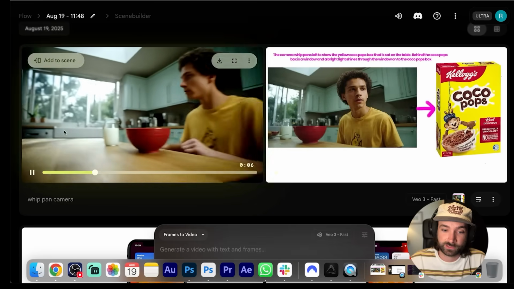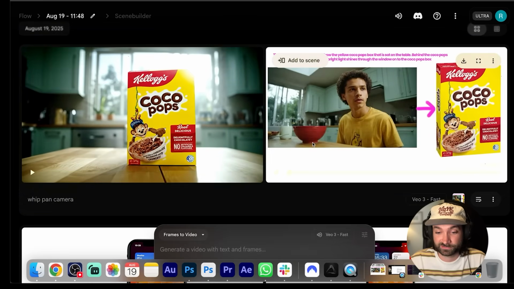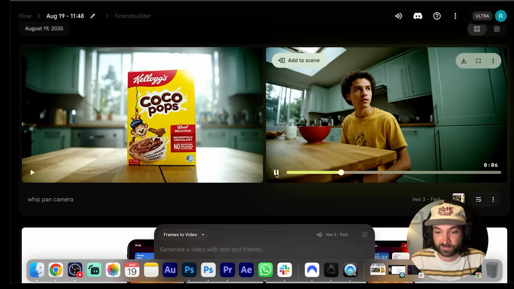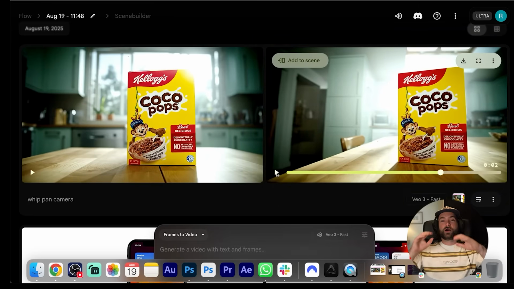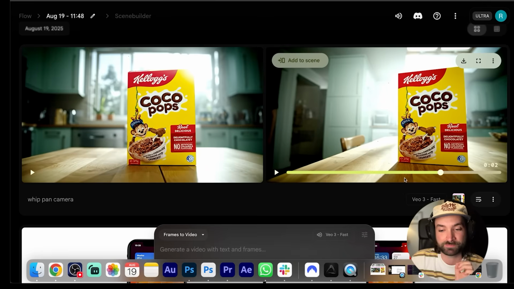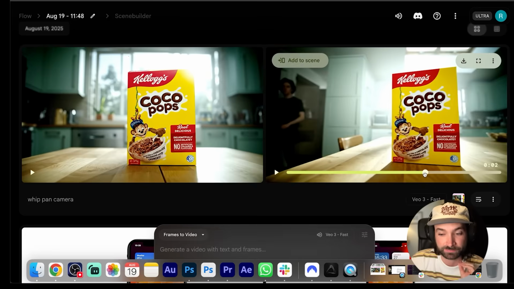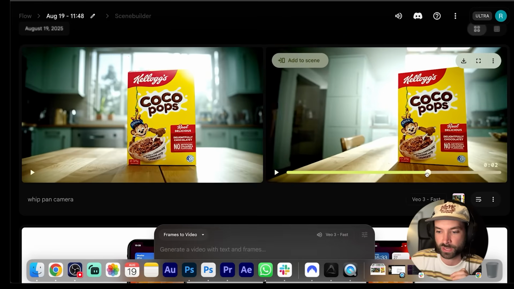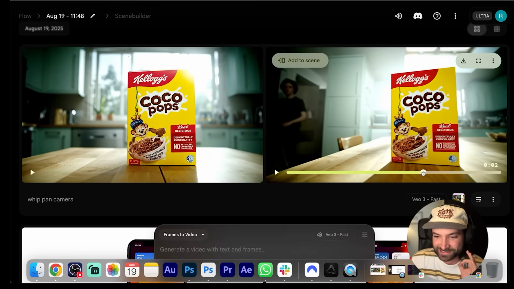Holy crap. Okay. Dude. Oh my god. This has actually changed everything. Even as I'm filming this, my mind is blown. Because this is so early right now. These workflows are completely brand new. We're in the explore phase. This product fidelity is insane.